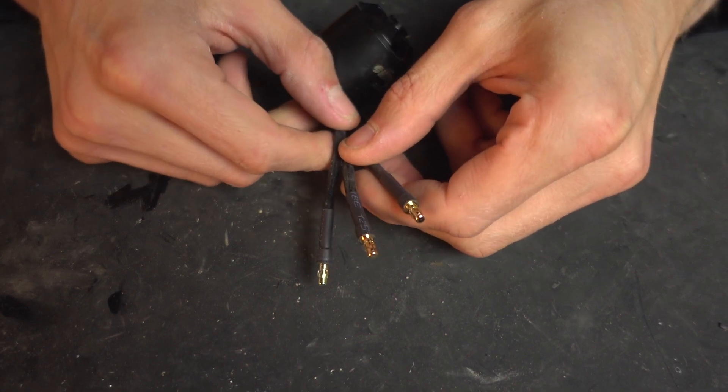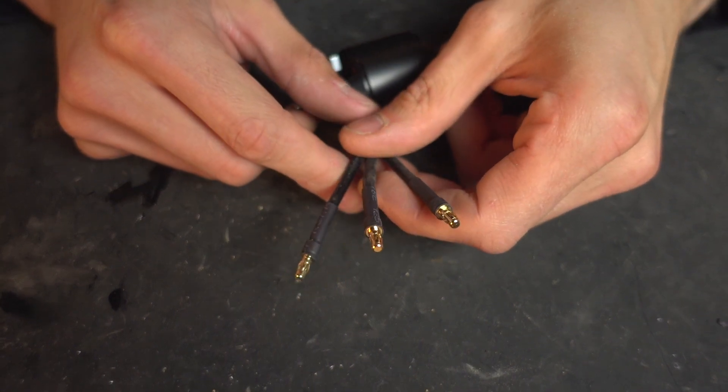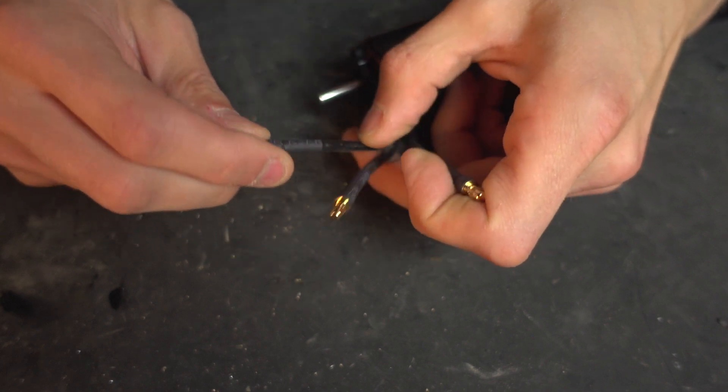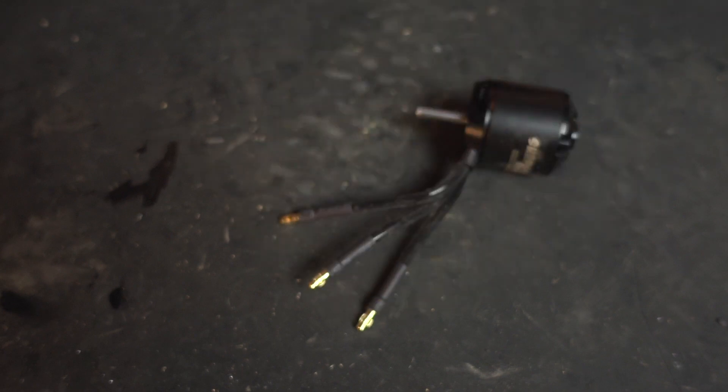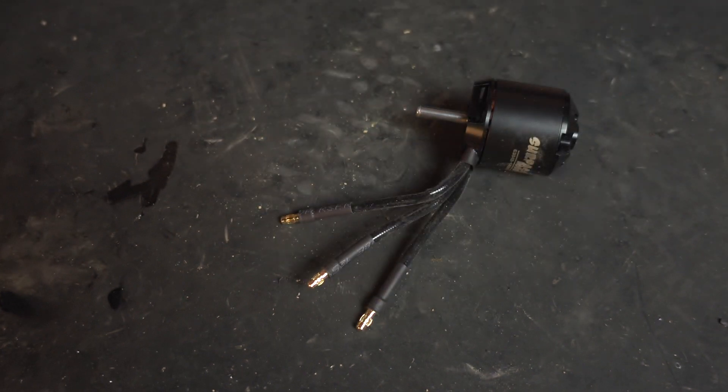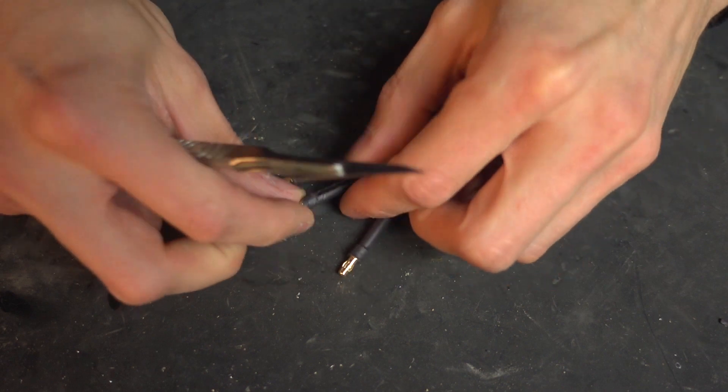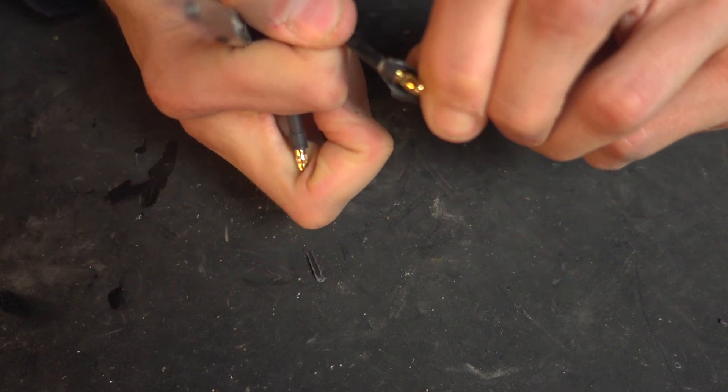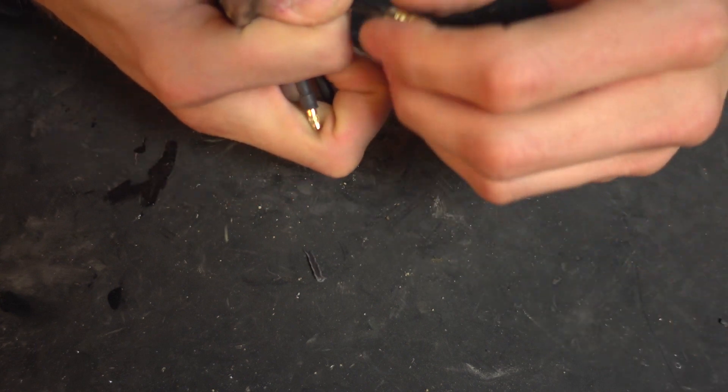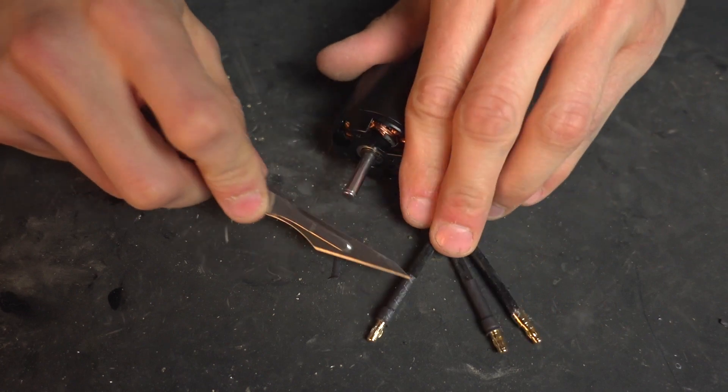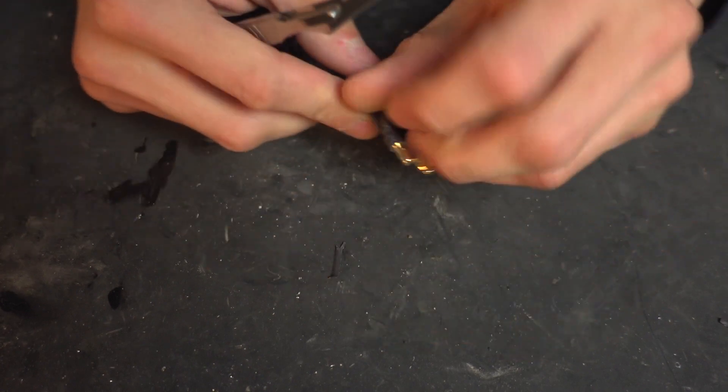Right let's get into it. We need to make a decent connection but unfortunately this has come with bullets on. Or maybe not unfortunately, it sort of depends on your point of view. For me it's definitely unfortunately. So I'm going to cut these off with a scalpel to get the heat shrink off and then where the bullet is just take the bullet off.